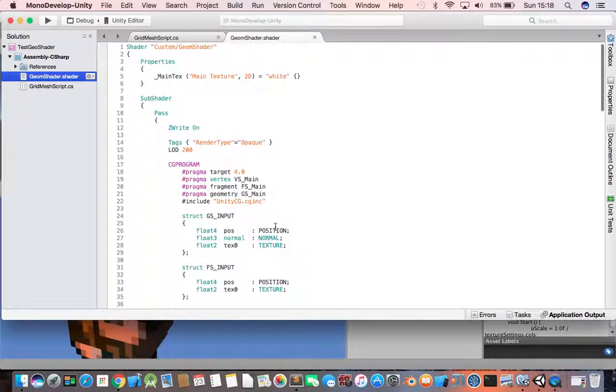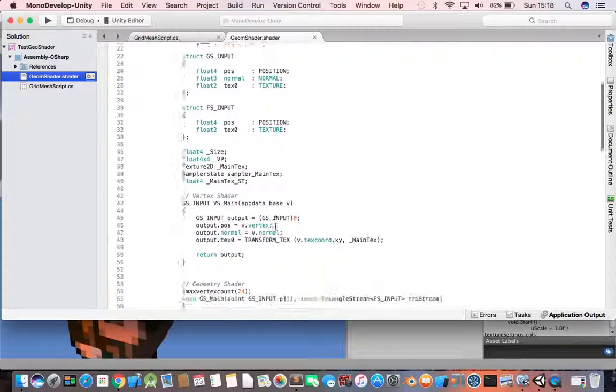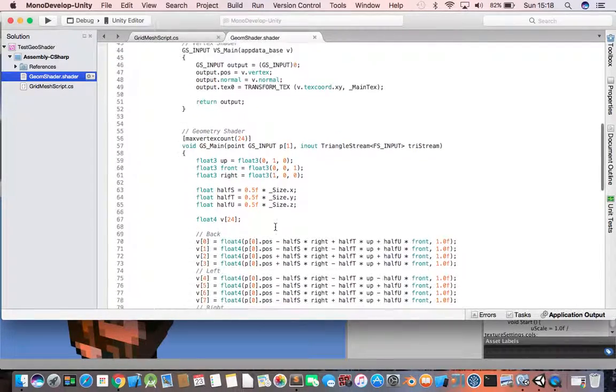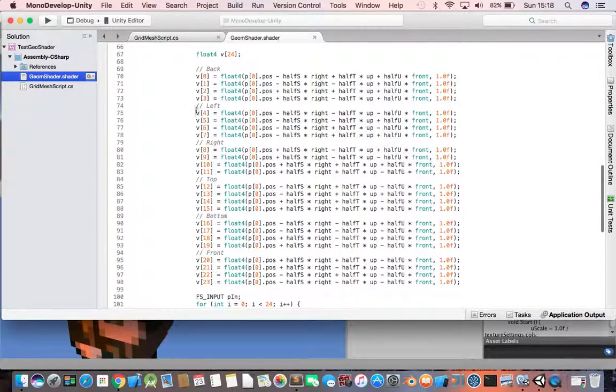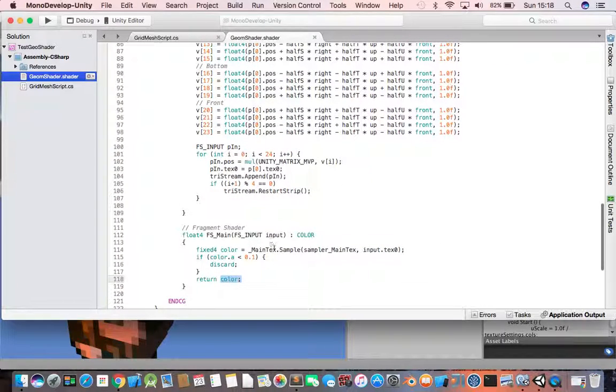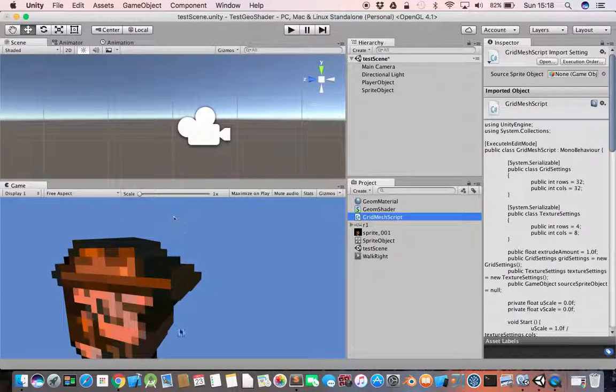And so that's basically our geometry shader. We're not doing any lighting or anything like that. We're just passing the pixel back out again if it exists, but in the form of a square or a rectangle.